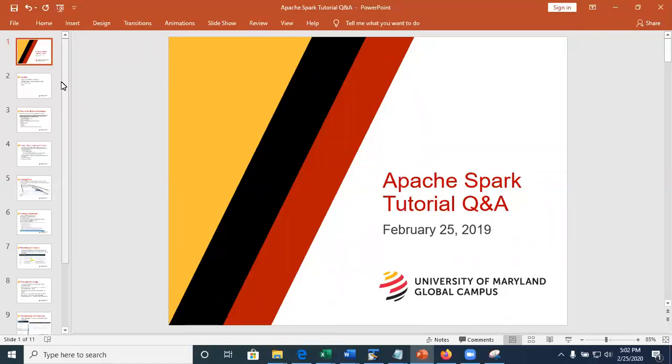Good evening, everyone. We are starting today's session, which is intended to help you with the next assignment, which is due this weekend, the Spark tutorial, which is very important. This is the first step after you have learned about Spark to set up the environment in Watson Studio.